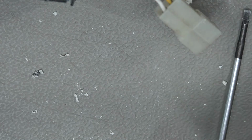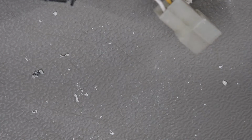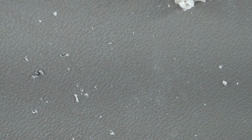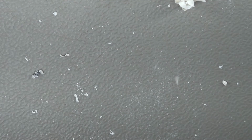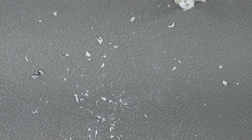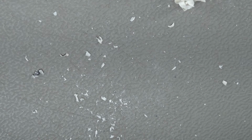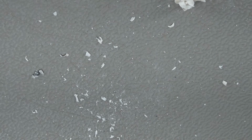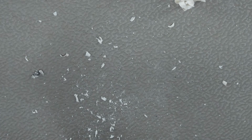So I'm going to go and get the unit out of the current mirror that's in there. That's the current driver's one that I'm replacing. And we are not going to attack it with drills anymore. I'm going to go and get that out, and we'll see if it's possible just to break the component off the top. Yeah, I might just do a bit of Googling as well. So I will be back in a tick for you and probably about half an hour for me.